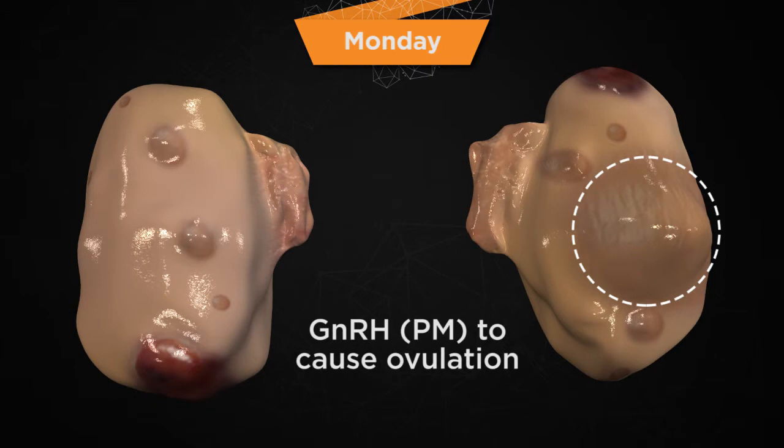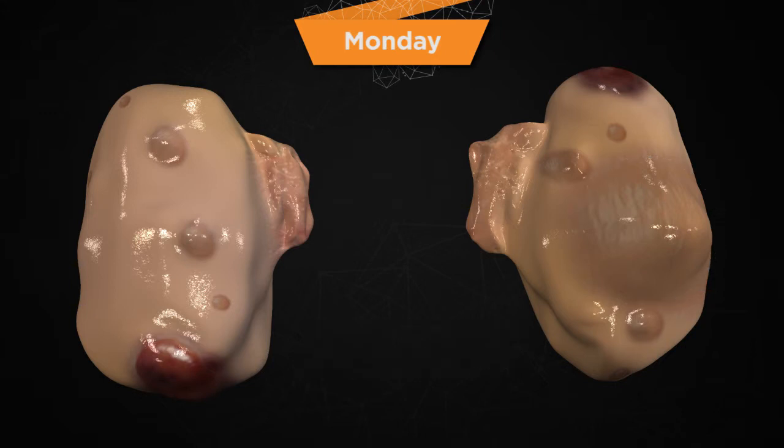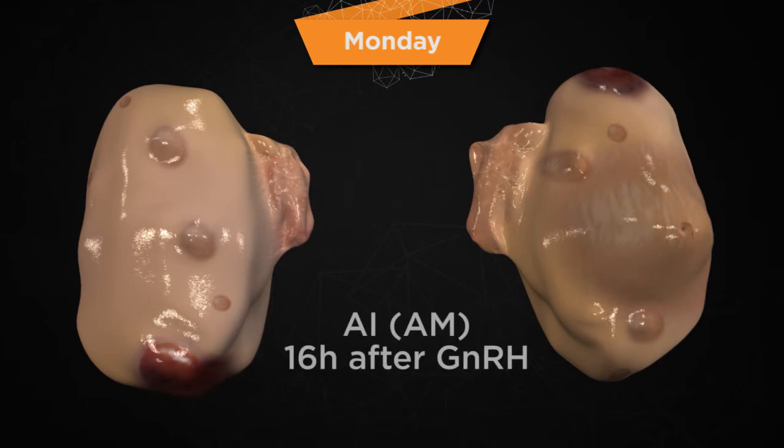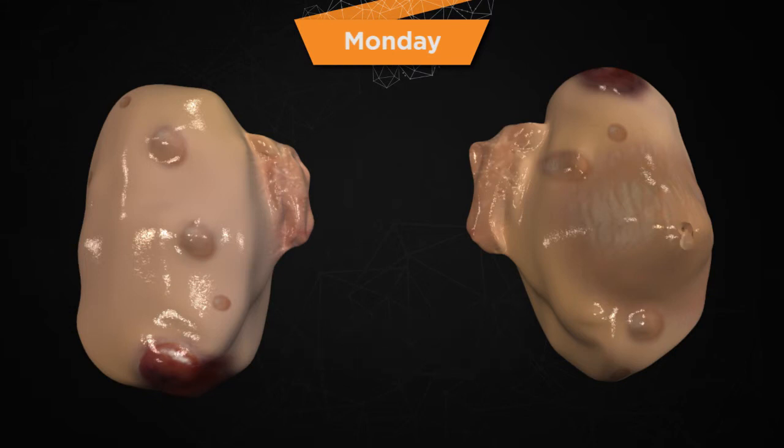56 hours after the first prostaglandin F2 alpha, regardless if there is a second prostaglandin F2 alpha administered, a GnRH injection is administered to cause ovulation of the newly formed ovulatory follicle. Our data indicates that ovulation will occur 24 to 32 hours after the injection of GnRH. Ideally, cows should be inseminated approximately 16 hours after the final injection of GnRH. This allows sufficient time for sperm to go through capacitation and still be there in large numbers at the time of ovulation.